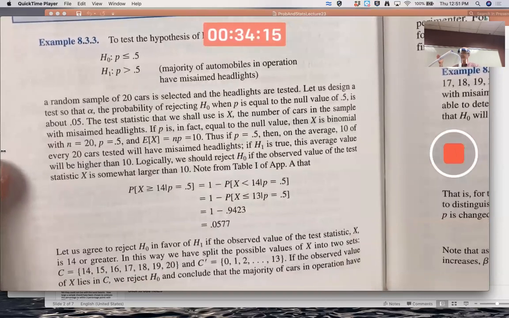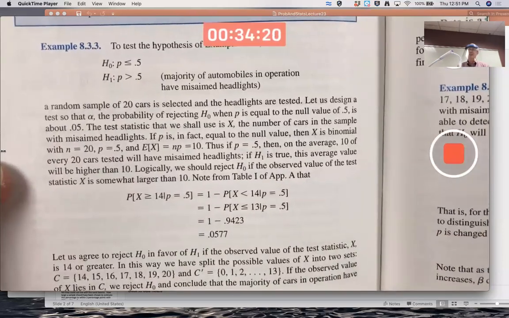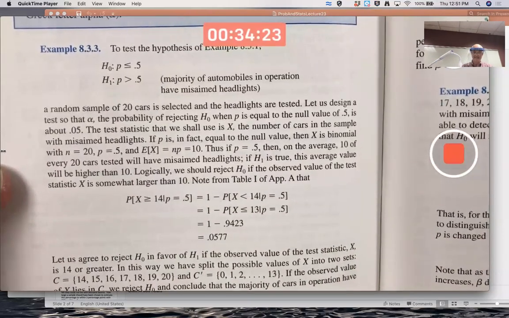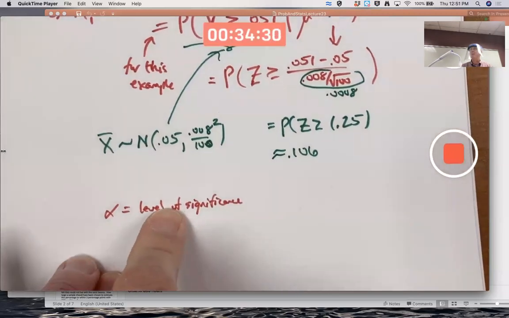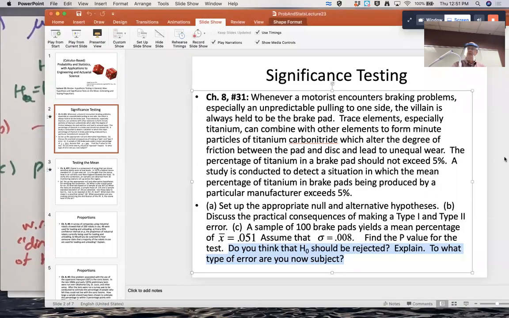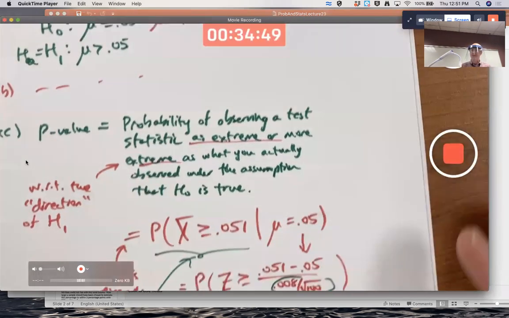Nothing about a p-value here. That's the classical approach, and that's called hypothesis testing. You might say it's more honest because you're deciding ahead of time what your probability of type 1 error is. Whereas with the significance testing approach, you don't necessarily find your rejection or critical region. Instead, you just find the p-value and you say, hey, here's my p-value, and based on this p-value, I'm going to reject the null or not.